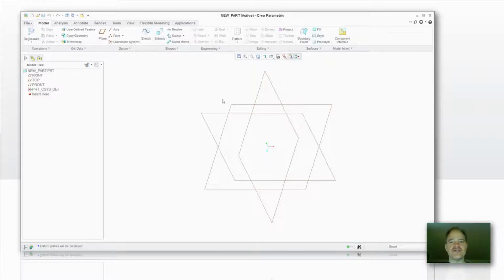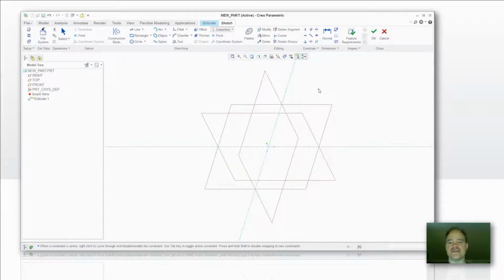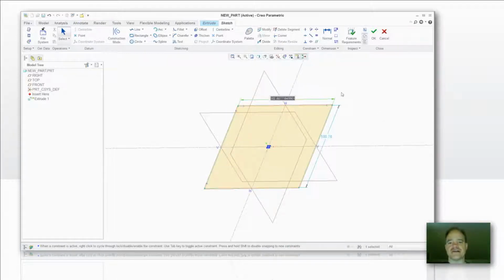When you typically start a new model and go in to do that first sketch, oftentimes it goes into what you might think is a metric mode. It's really not metric mode, but it has the values defaulted very large. As I create this rectangle, intentionally right on top of my datum planes, you'll notice the values of that rectangle are in the 500 area. That's typically not what an average inch user is going to want for a size. They'll probably go into, like, 5 inches or what have you.